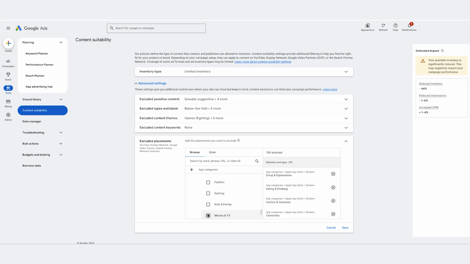This used to be a lot easier to manage these types of display campaigns. You used to be able to just select, don't show in any games, don't show in any apps. Now they make you manually select all the different categories. Google Play, same thing. Family, yep. Brain games, creativity. Pretend play, no, definitely don't. Again, same thing with games. It's not selected, don't skip over it, go ahead and select.